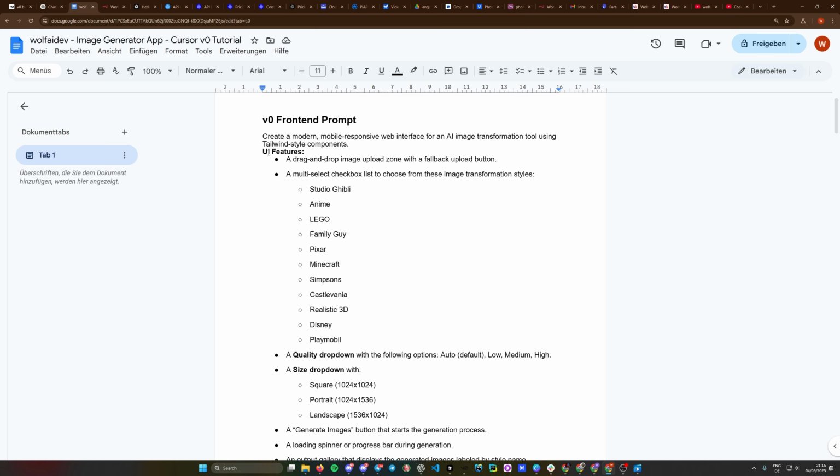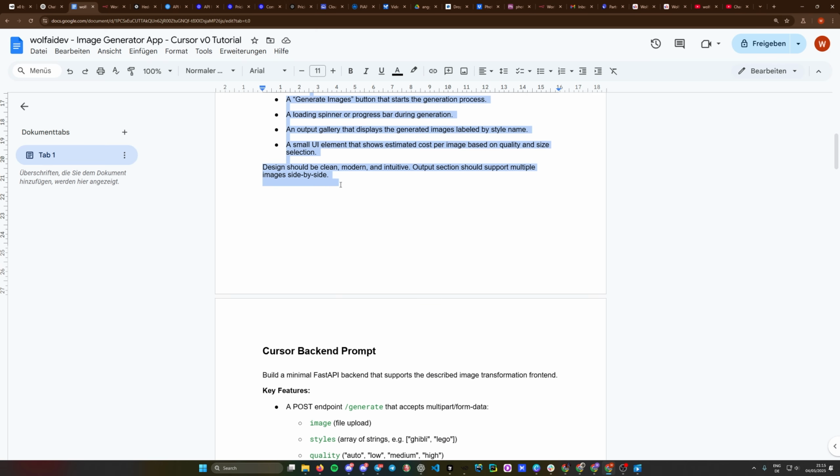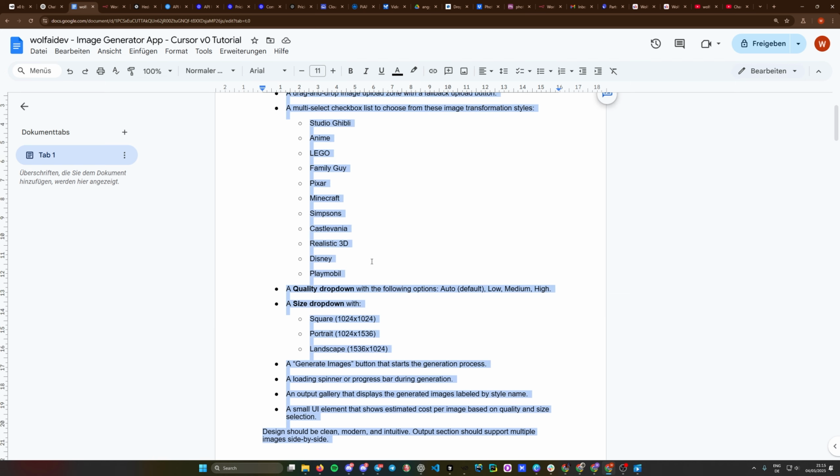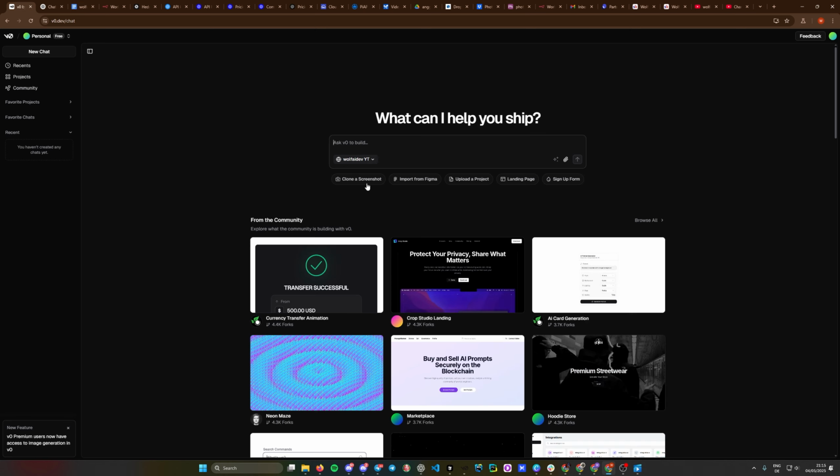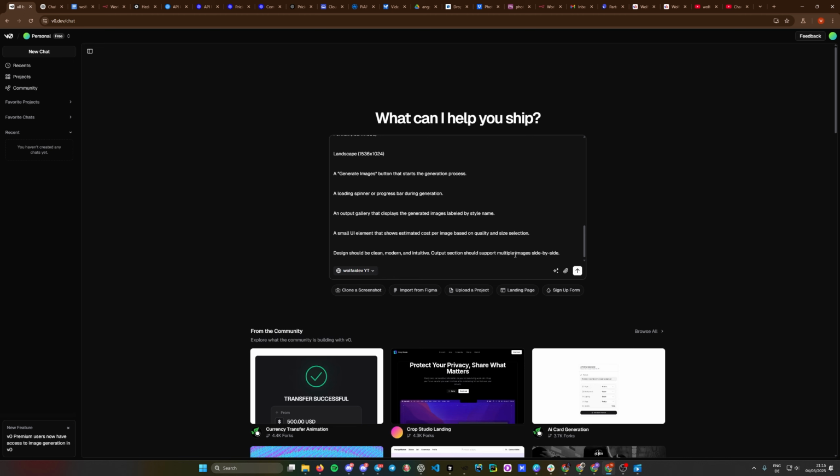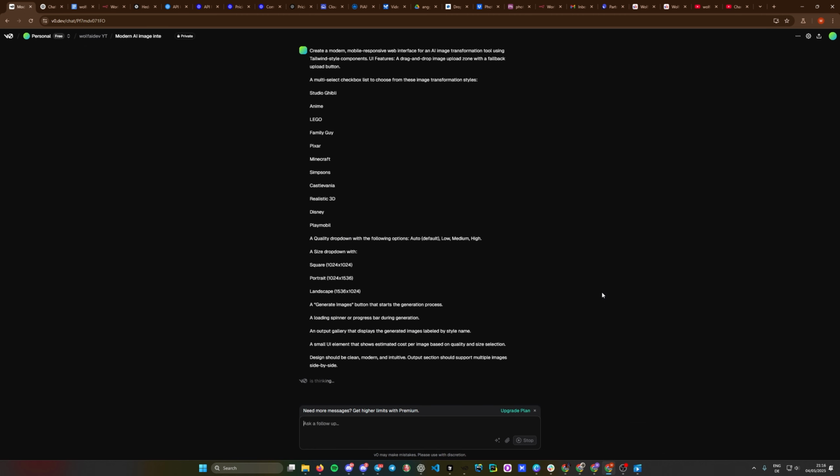So it's pretty simple. We can just go ahead and copy this prompt here, V0 here, v0.dev. I link everything in the description and also explain it in more detail on the school page. It's a free tool. It has paid tiers, obviously, but you can start for free. You can just sign up and then get started. So I'm just going to paste this here and send it. And as you guys can see, it starts thinking and it'll start creating our front end.